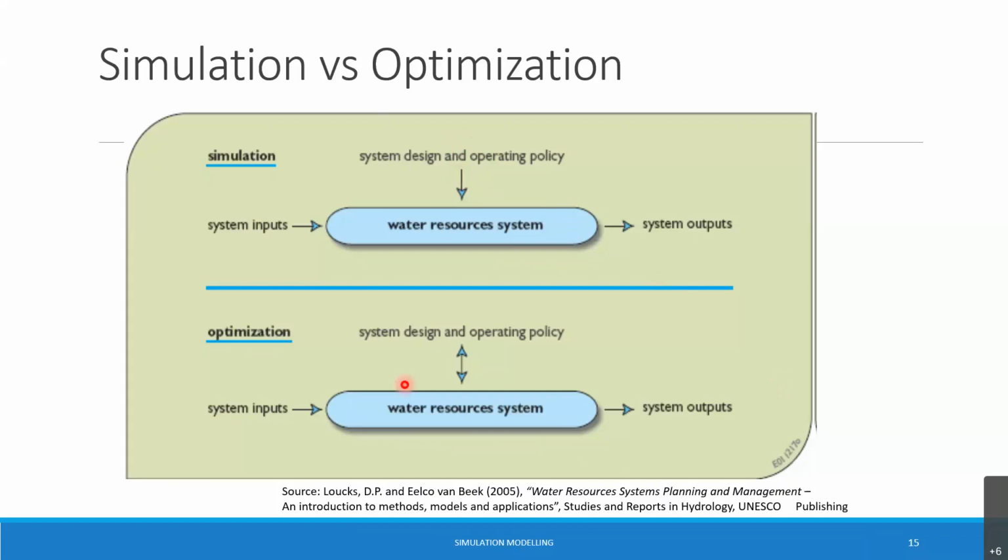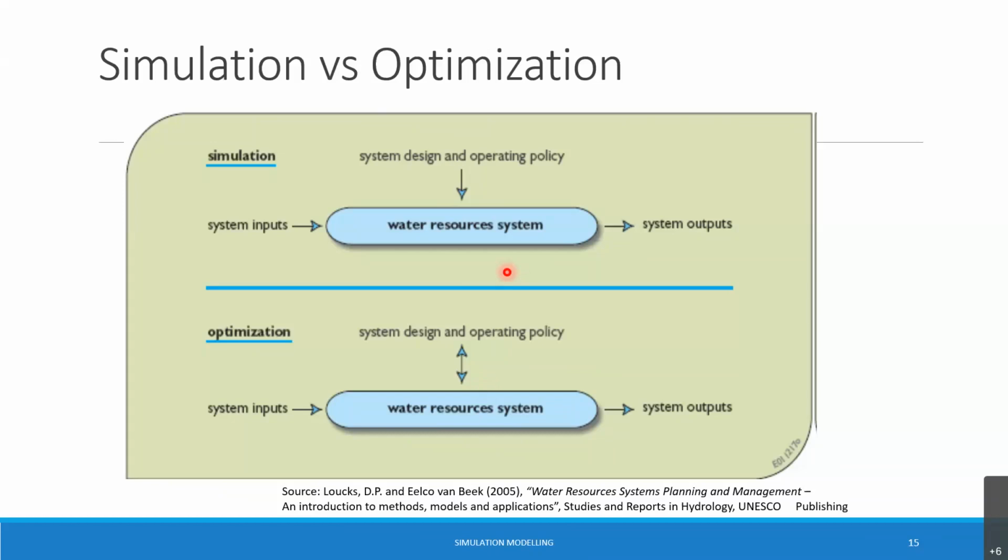So there is a difference between these two. As you will see now, maybe a simulation model directly is not an optimization model, but it will help us improve the usage of optimization, because optimization models have their limitations. Simulation models help us overcome certain difficulties, and that is why most of the time we make use of both of them simultaneously. It is not that we replace optimization models with simulation models, or always use only optimization models. We try to use them iteratively so that we can improve.